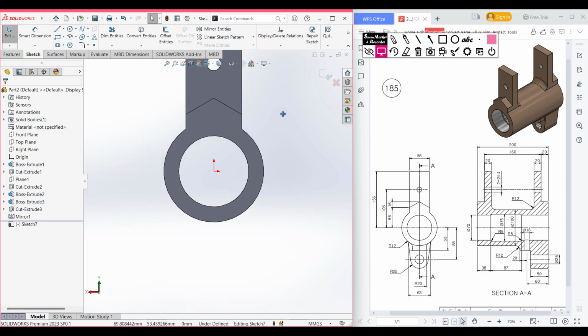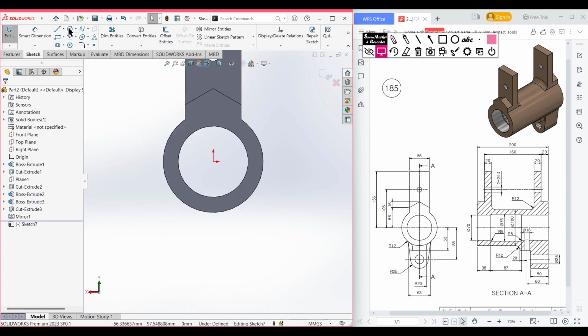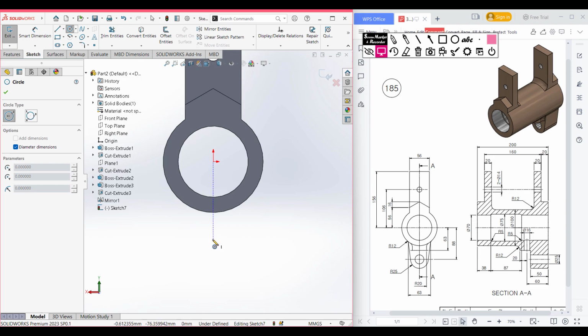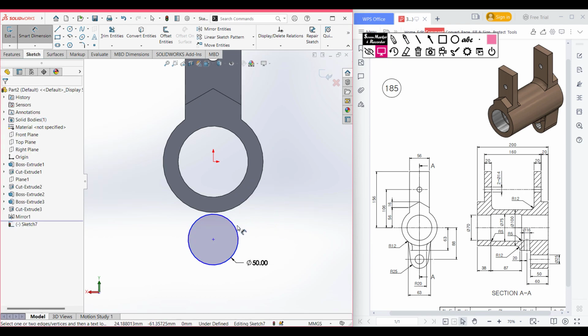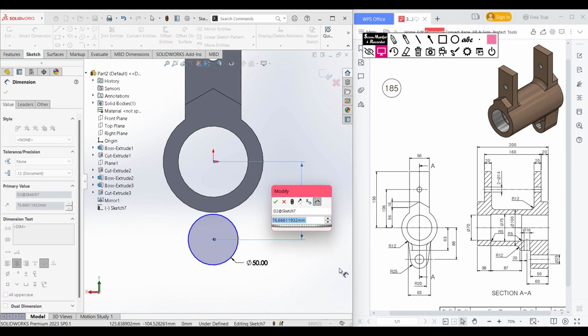Now placing it here. Now I am selecting a circle and placing the circle along the center of the origin. Okay, and this circle has a dimension of 25 diameter, 25 radius, so it will be 25 multiplied by 2, so 50 diameter. Now select the span dimension, and from this circle to this origin the distance is 88 unit. Okay, if we look back to our sketch, the distance is 88 unit. So I'm dimensioning it to 88 unit.